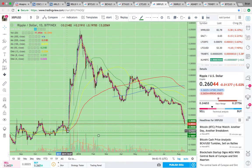See where it had broken out here on the 12th of November back in 2017? Was that November, or December? This broke out on the 12th of December of 2017. That's when it really got cooking, and it made the parabolic move, the 1000% gainer type of move. But right now it dropped below that level. You can see here there was a top in October, and then a top here in November or December. The double top here in October and November is now breaking.